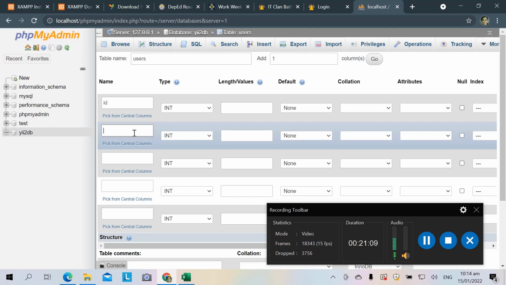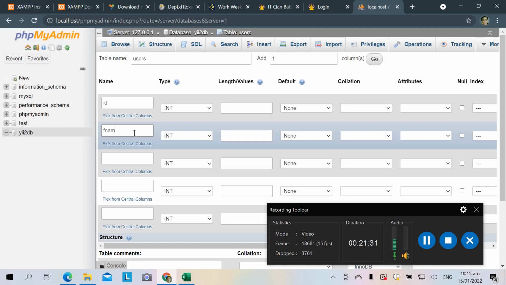And you can abbreviate. It's because the more easily you can understand the table names or column names, the easier it would be for you to map out later on.